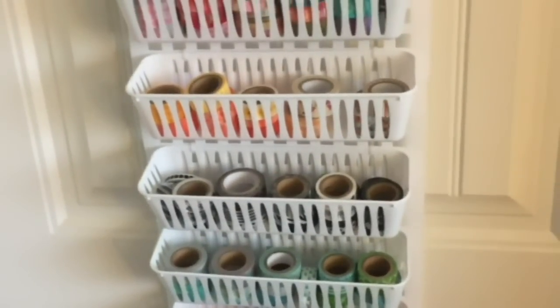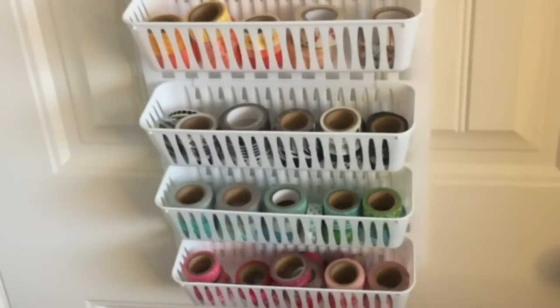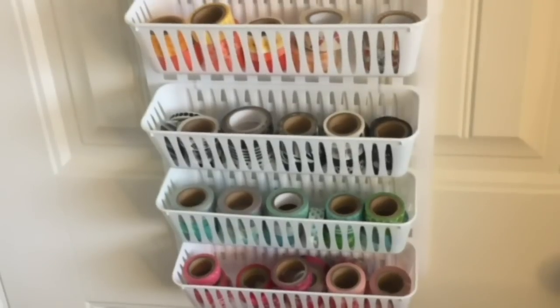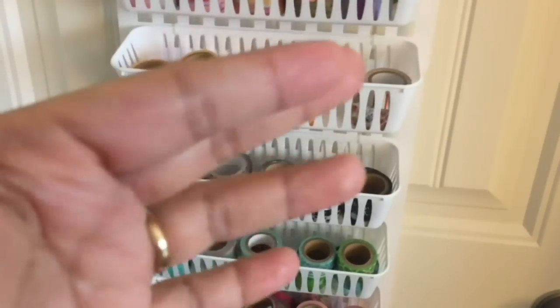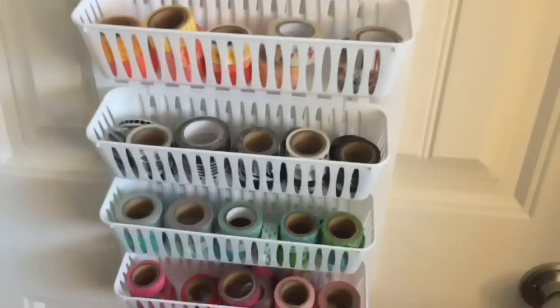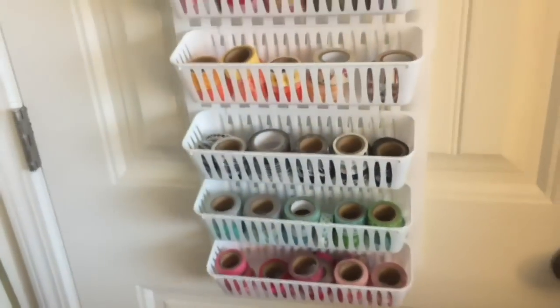In the kitchen, you can use this as spice racks. You can add this if you have a limited space in your pantry. You can put smaller containers here, just like, for example, if you have baby foods, you can stack them up here. Small canned goods. Inside the door of your kitchen pantry or inside the door of your kitchen cupboard, you can put different spices, just organize them that way. So again, this is a very versatile setup. It's not just for crafting.